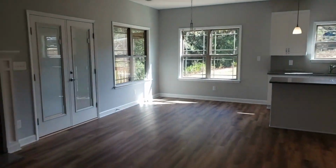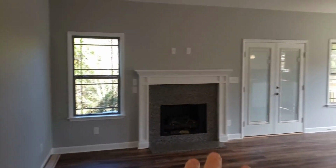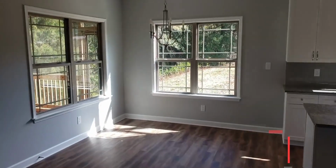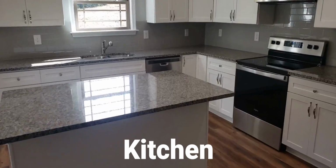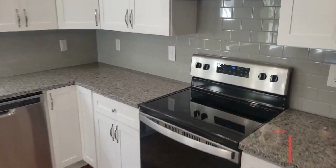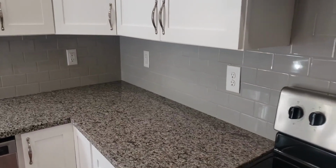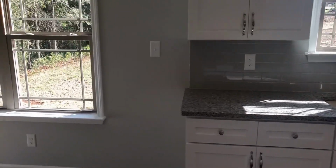And you see this is a big, nice open space here in this house plan. Good fireplace here, obviously. Door out to your screen porch. And this big open expanse. So this area here with the chandelier will be your dining area. Nice island kitchen. Nice granite with tile backsplash. Nice subway tile backsplash. Goes with everything. It's not too obtrusive. Anyway, it matches the cabinets really well.